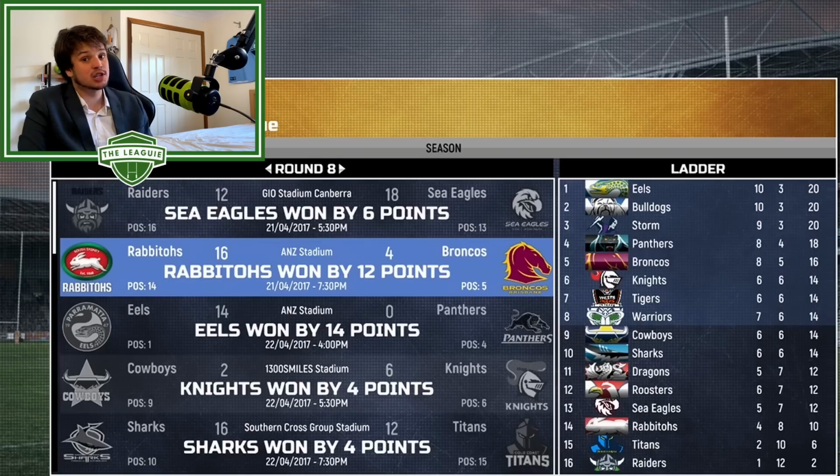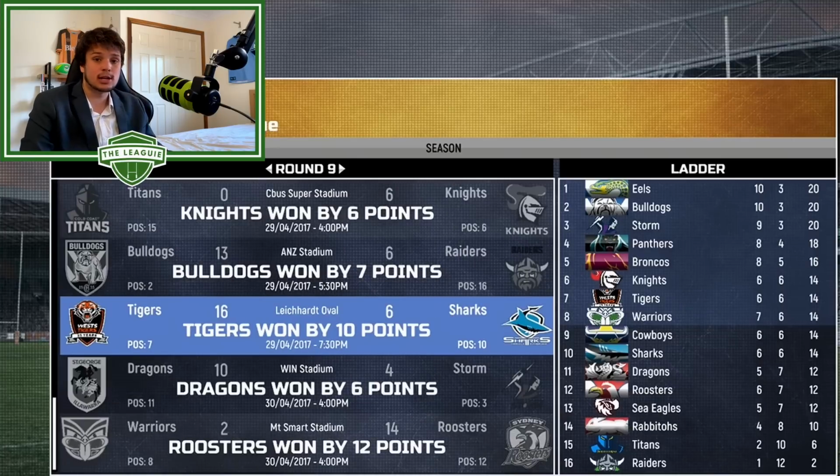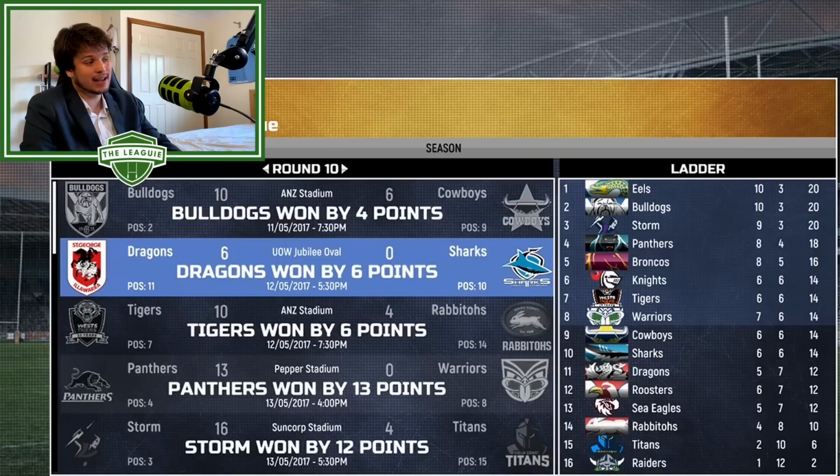In terms of big matches, you've got Wayne Bennett's Rabbitohs getting one over his former club, the Broncos, in round 8. And the Eels pulling off what I would call an upset, beating the Panthers 14-0, but they are sitting in first place, so maybe not. Just like in 2023, the Tigers won at home against the underperforming Sharks in round 9. And the following week, the Dragons got revenge on the Sharks for the loss earlier in the season.